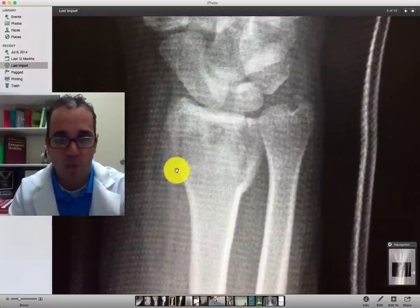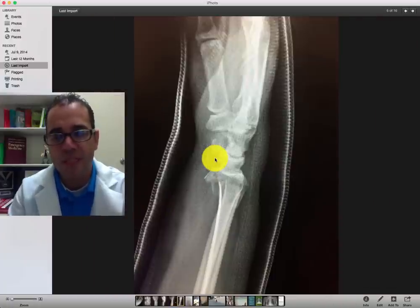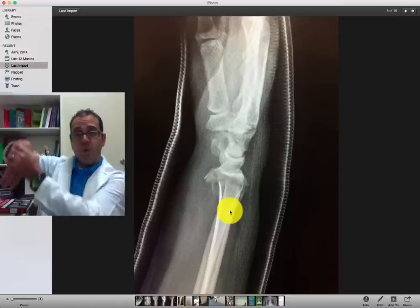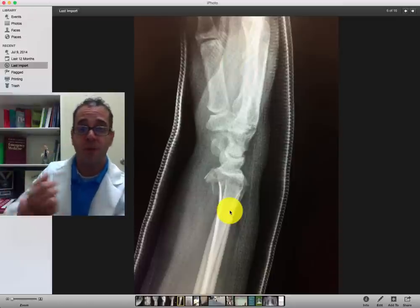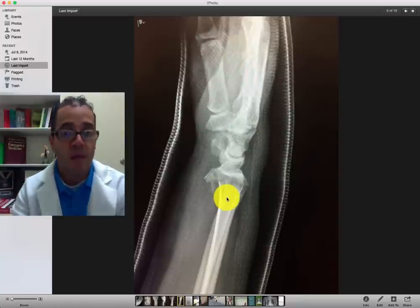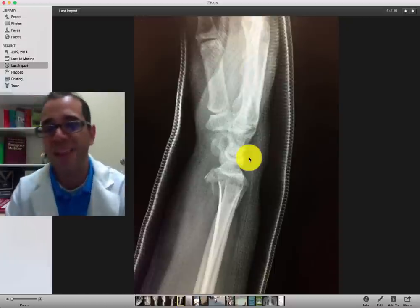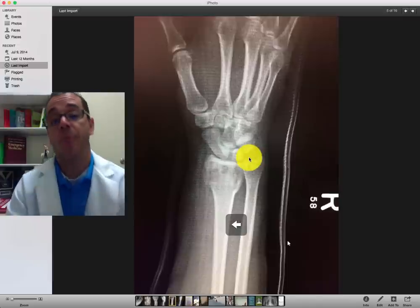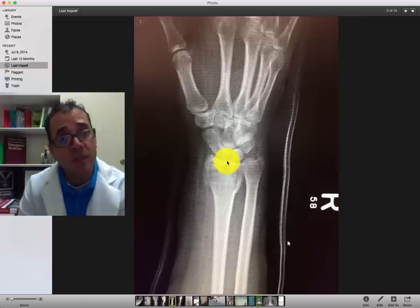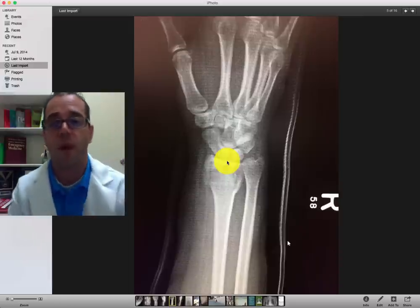You can see that the fracture fragment is a lot better than before — it kind of looks almost like normal bone, except it still has the lines there. Looking at the lateral film, you can see exactly where I used overcompensation because I was pulling so hard without fluoroscopy — I just did it until I felt it was aligned. There's still a little bit of displacement on that fragment, but the alignment of those two fragments, which was severely angulated, is now aligned. I think this probably was not going to need any operative repair, unless the orthopedic finds at follow-up that it's an unstable fracture and needs pins or screws.